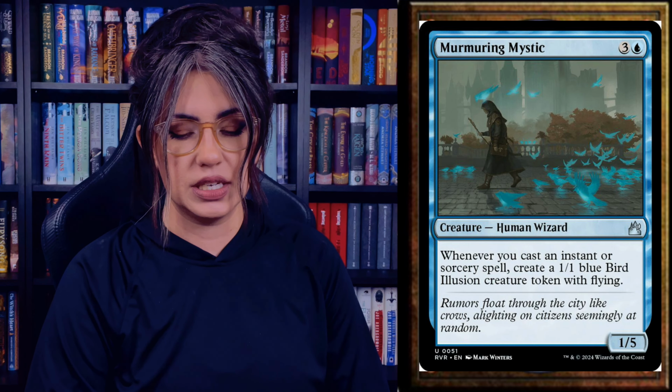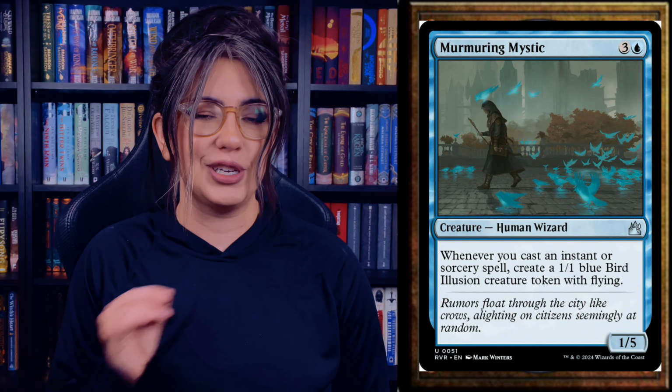As for the other colors that I have that are creatures, we have 2 blues. One of them is a Murmuring Mystic, and this one is whenever you cast an instant or sorcery spell, create a 1/1 blue bird illusion creature token with flying. And to have 5 defense on a card like that is pretty solid, so I do really appreciate that one, and I do like my instants and sorceries. So I also appreciate that that one is both instant or sorcery. I wish it also included enchantments, but I understand why it does not.